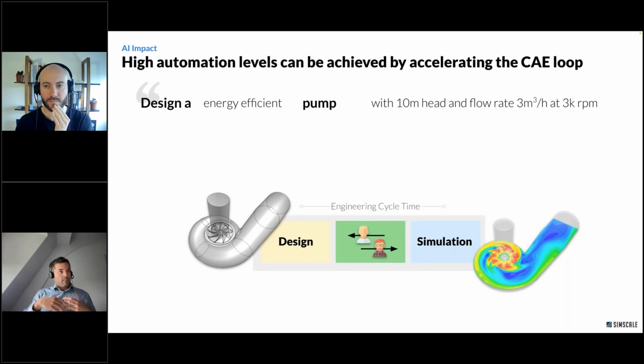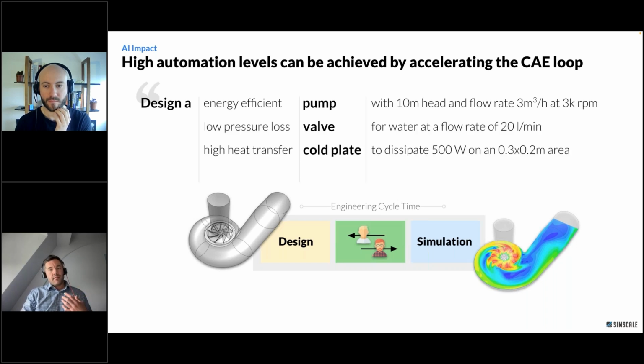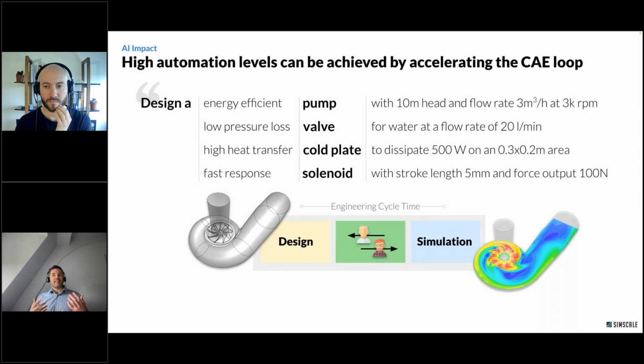Depending on the project, you have a limited number of those iterations at your disposal to actually get a design right. And really, this is equipment agnostic. This is engineering task or product agnostic. Valves, cold plates, solenoids, just some examples here. It doesn't matter what examples. You can almost break it down to this iterative process where design generation and design evaluation, in an iterative fashion, try to approximate the requirements you set out to solve.